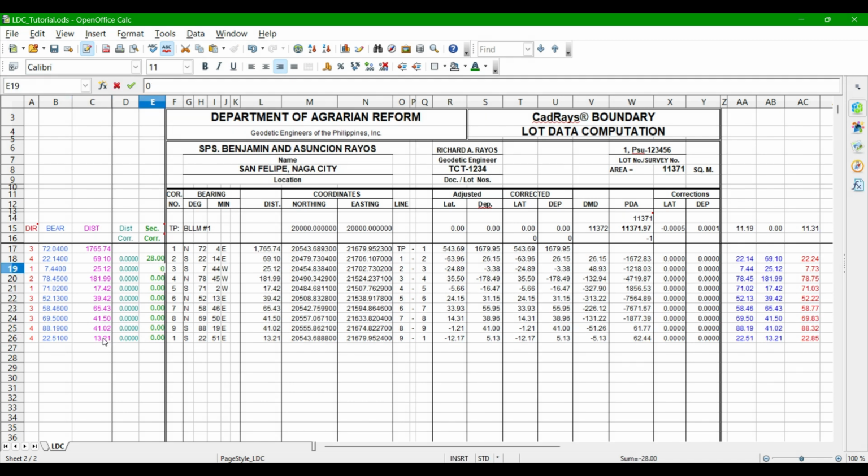Step 7. The first type of correction involves adjusting the seconds correction along column E. Enter positive or negative values from 1 to 28. Use trial and error to minimize the error in cells X15 and Y15 to 0, or the nearest value, and bring cell X8 closer to the area described in W6, the lot.